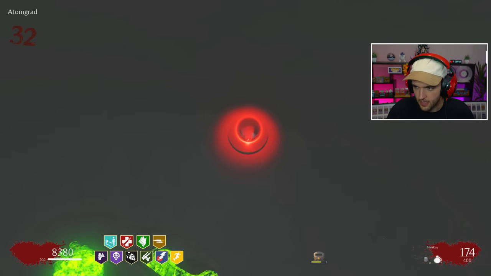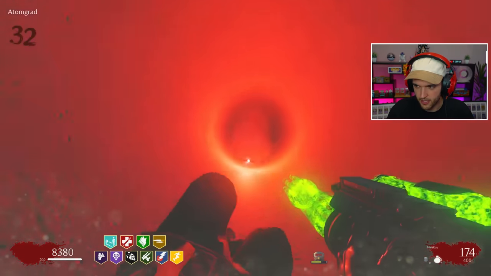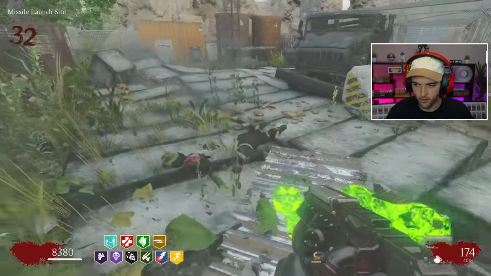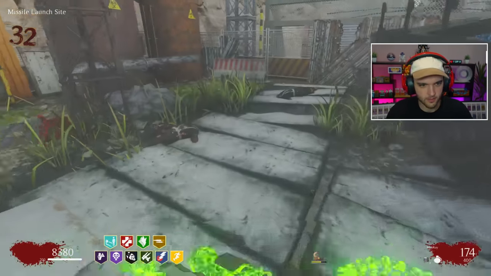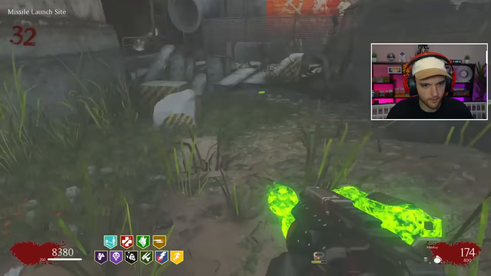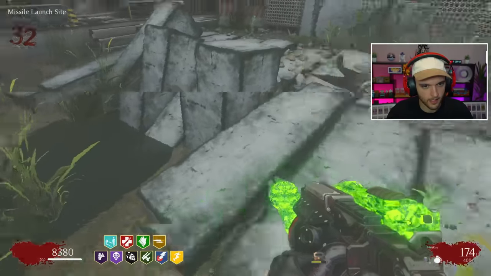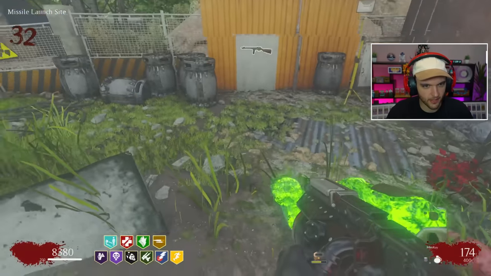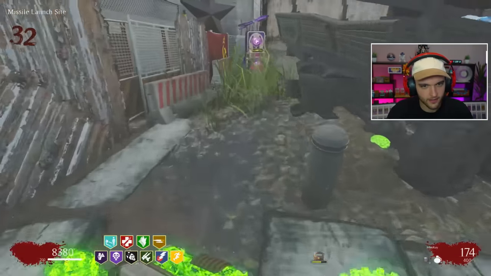Okay. After each round, a pressure plate is gonna spawn in. So we have a new pressure plate coming in. So it's either here or in the truck in the missile spawn. Wait. Have no fears, the doctor is present. Whoa, it's daytime out here. Looks so nice.